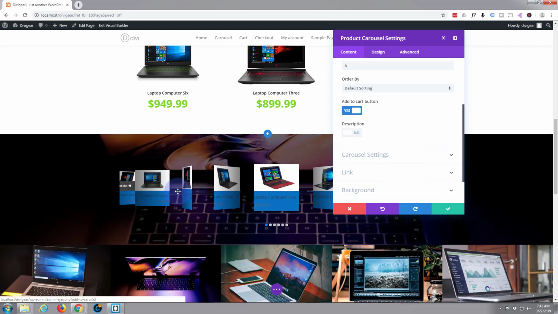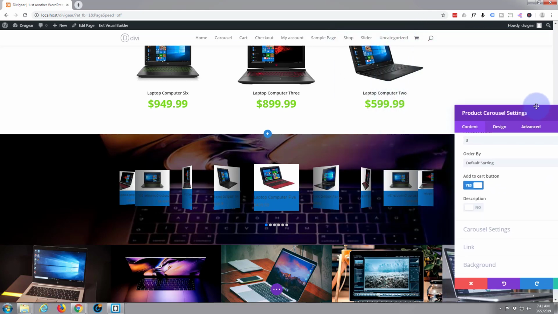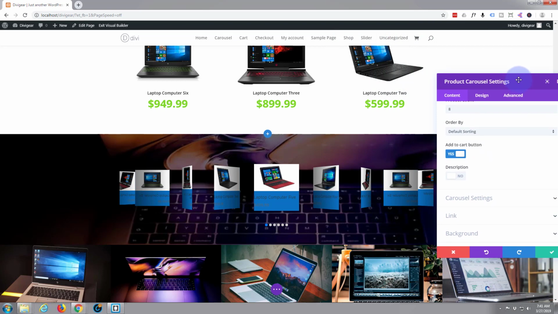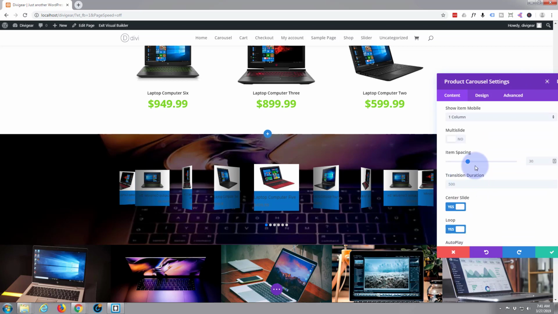And they kind of look higgledy-piggledy. I don't know if that's a phrase you're familiar with. It looks like a bit of a mess. It's not really what I'm looking for. So if we go back into carousel settings, now here we can change the item spacing. But I think first we want to actually change the item rotation.